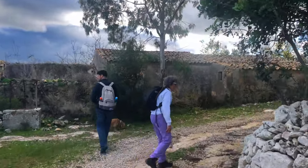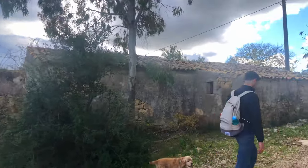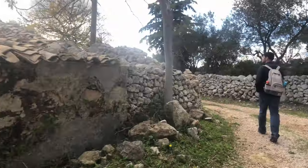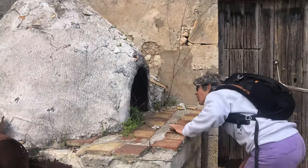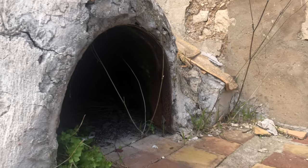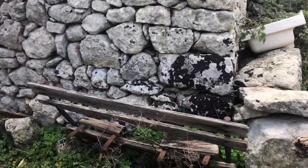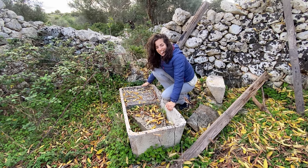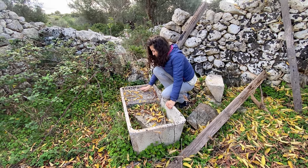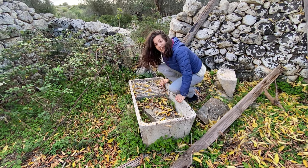Where are we? What is this? This is called Tre Fontane — the school of Tre Fontane. So apparently this used to be a school. That's so cool! Look at this, they've got a pizza oven — a pizza oven in the school! You can make pizza here. Those used to be desks, and those are the seats. How cool is this? And here is where they used to wash clothes — they would rub them on this surface and then wash it over here.